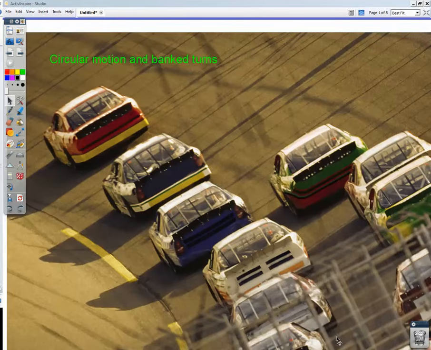Because we're going to look at circular motion and banked turns. So here we've got a NASCAR race, and why are the tracks banked at NASCAR? So the cars can go faster around the curves without skidding out, because the faster they go, the faster they crash, and the more fun we have getting to watch them run out of their car with their hair on fire. So we have to take a look at what's going on here when we have a banked turn.